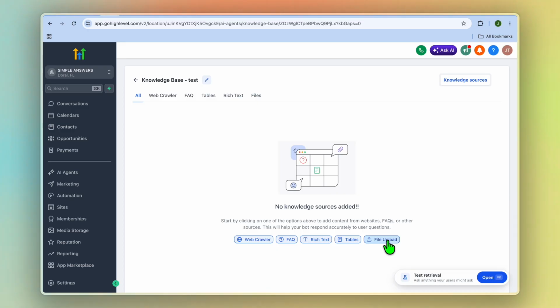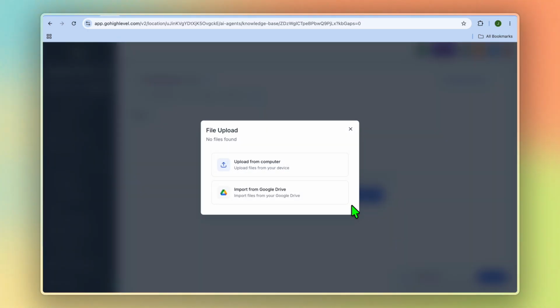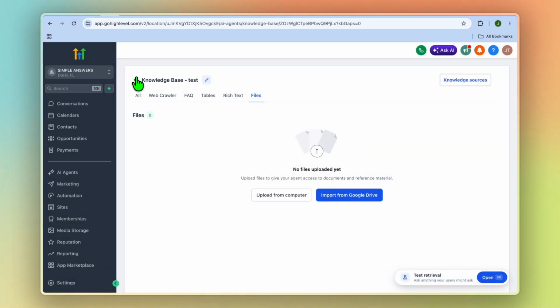Or what I like to use is file upload. You can tap on file upload, and from there you can upload a PDF with all of the information about your business. For example, office hours, services offered, pricing basics, how to book appointments, emergency policies, and so on. So we're basically creating a mini knowledge base for the AI. And this is where most people massively improve their results. The better your instructions, the smarter your AI receptionist feels. So you're going to tap right there and you're going to upload that information.